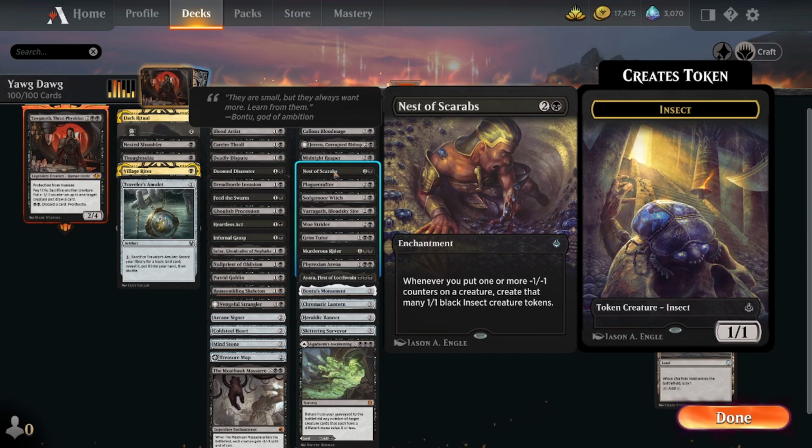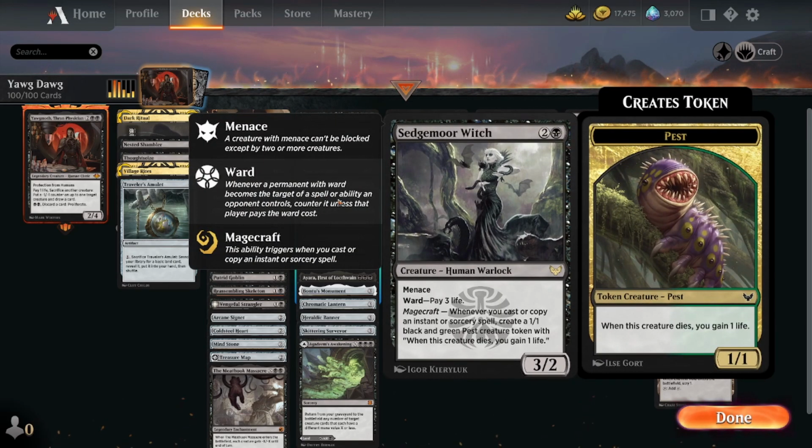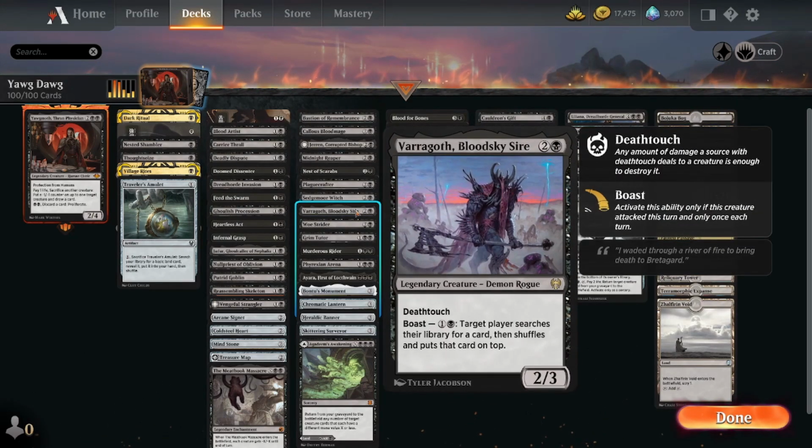Obviously the main combo piece. Good to get rid of planeswalkers or creatures. Kind of a combo enabler. Well, not combo enabler, but just like a creature that generates other creatures. This one as well, I'm not too sure how well it fits in the deck, but it could be a possible removal, but I've got it in for now.